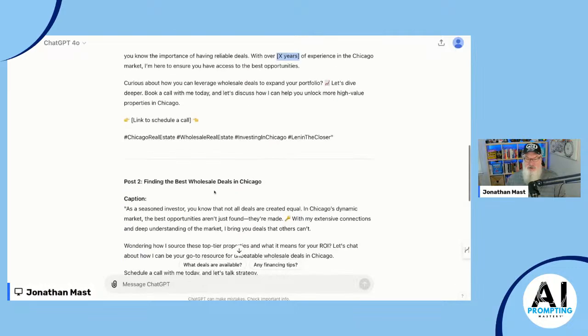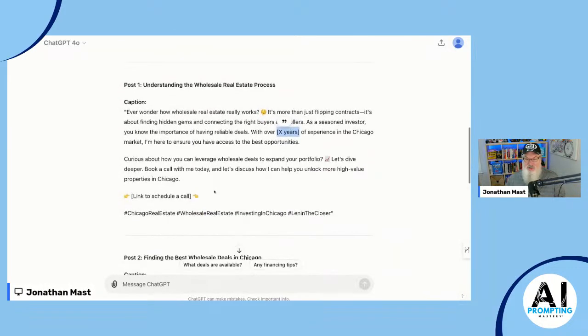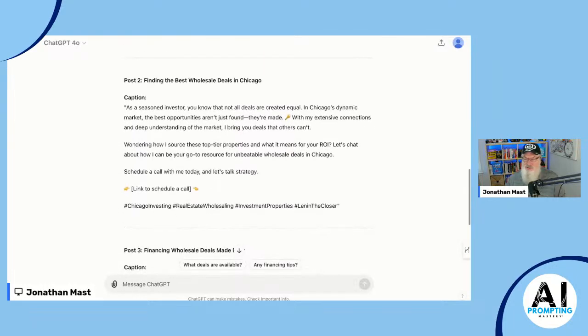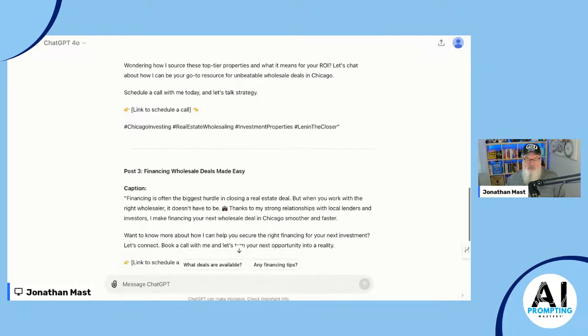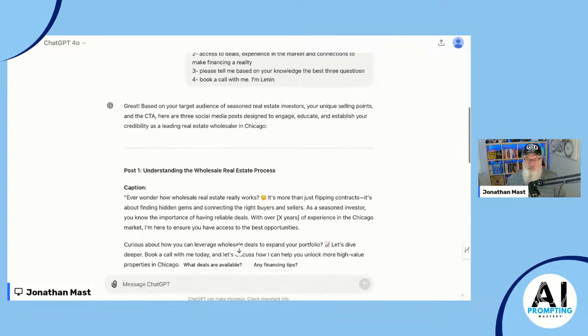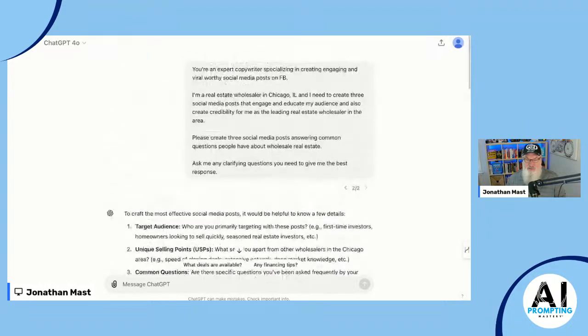I'll go back up here. Here's number 1. Go ahead and grab a screenshot. You can then have it read it, use that, and make the changes you need. I'm going to go down to post 2. Go ahead and grab a screenshot of that, and everybody can do that. That's fine. And then step 3, go ahead and grab that too. I'm also going to go up to the prompt. If you guys want to remember the prompt and what we did in it, you can screenshot that as well. I'd share it with you, but with all the different things that may or may not come through. So that's a great way to use it and to make this work for you.